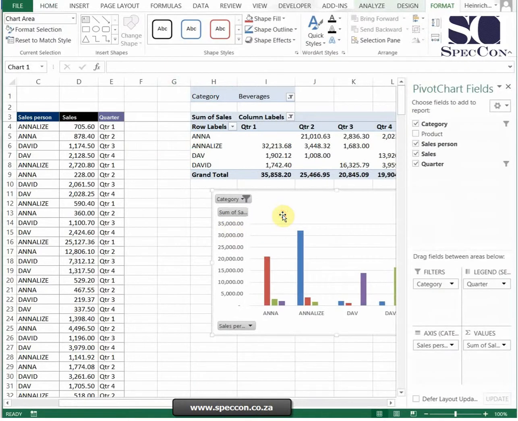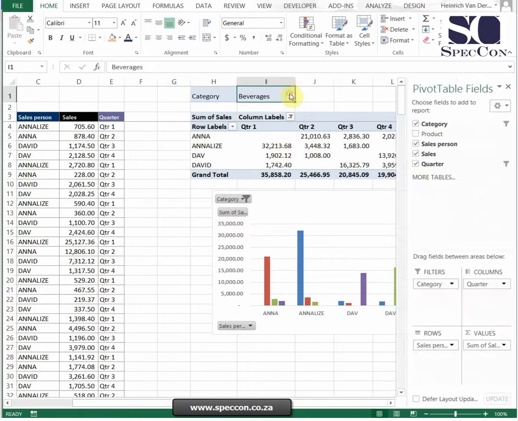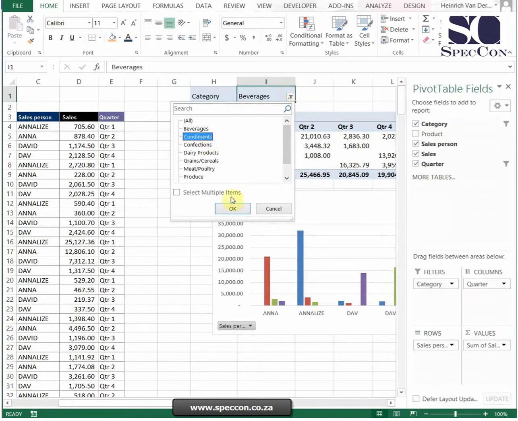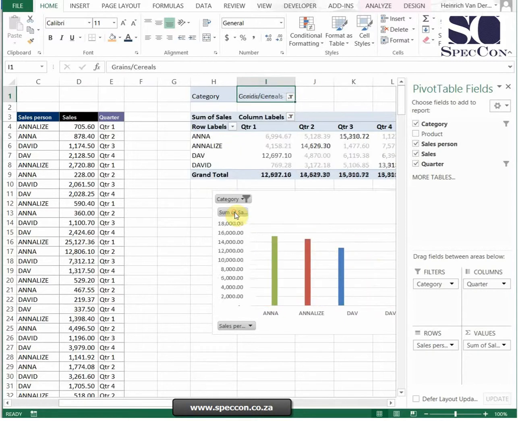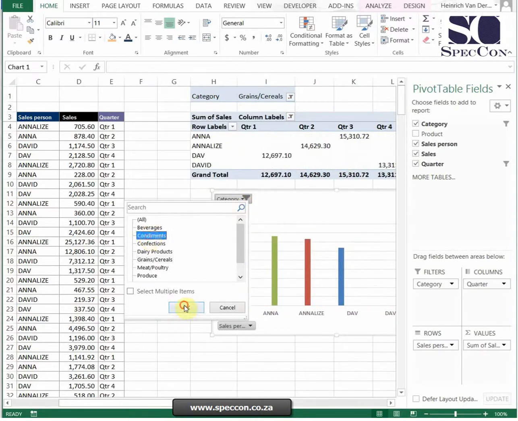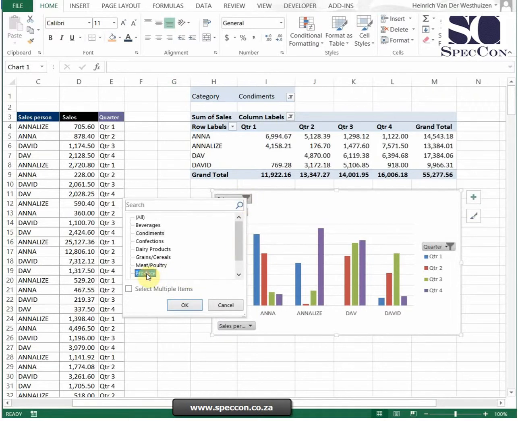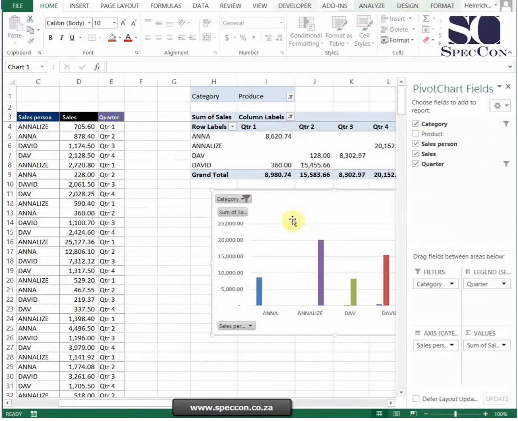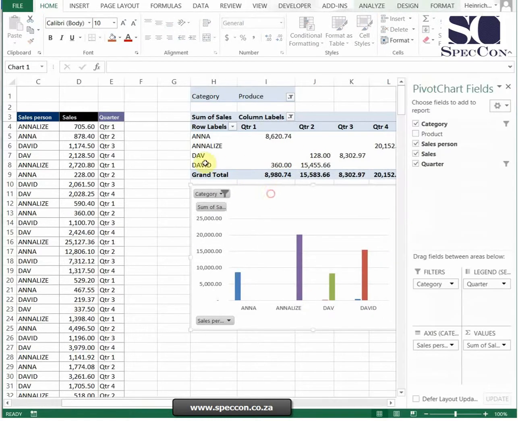So you can obviously change it. You can go into all the options and change how it looks. But what's interesting is that every time I change the pivot, the chart will automatically change as well. So they are interlinked. If I change something on the chart, then the pivot will change. So it doesn't matter where you change it, they are linked to each other. So that's an important fact.